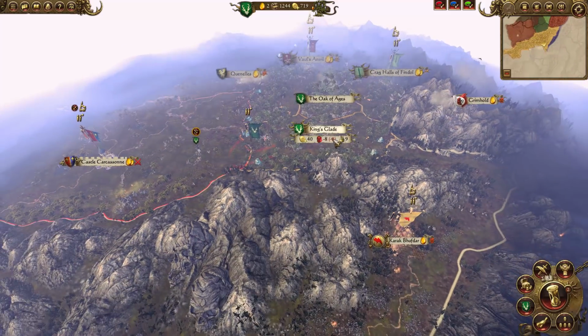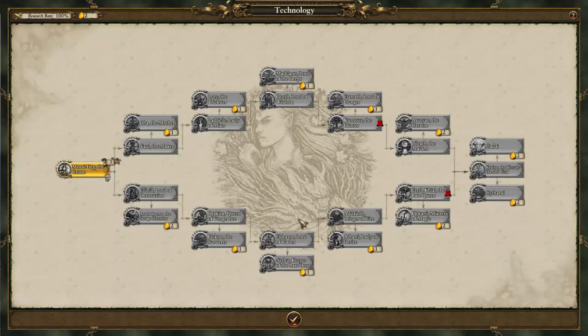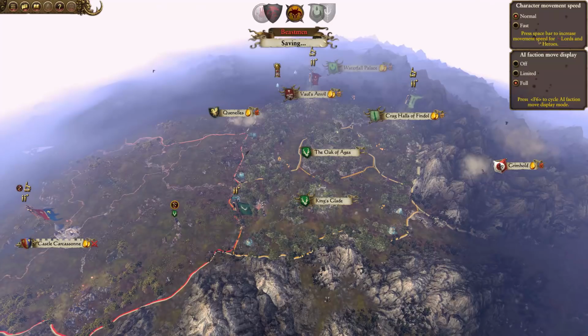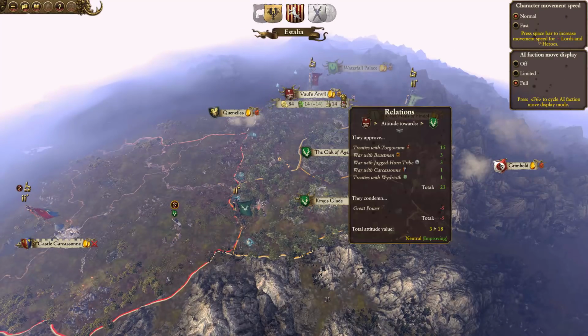So now we've done basically all we can. We still have our research going. We've got our winery, or whatever the heck it's called, building up. So now let us end the turn.